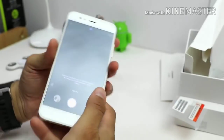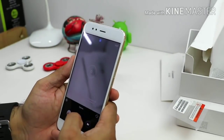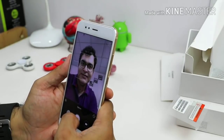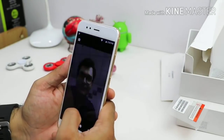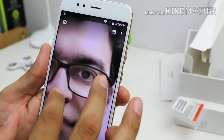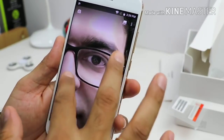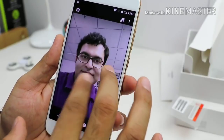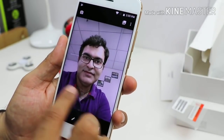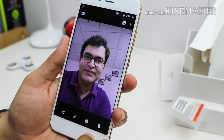So the portrait seems to be working well, and here's a 5 megapixel front facing camera selfie. So let's see how it looks. It is capturing a good level of details. The dynamic range in my opinion is slightly lacking here. Maybe a software update can fix it.